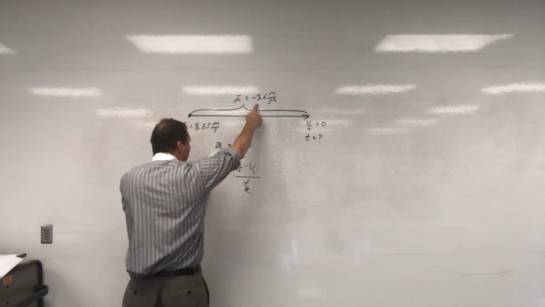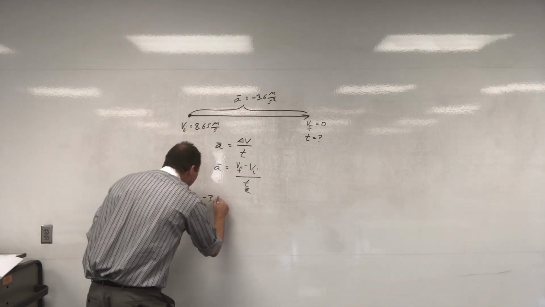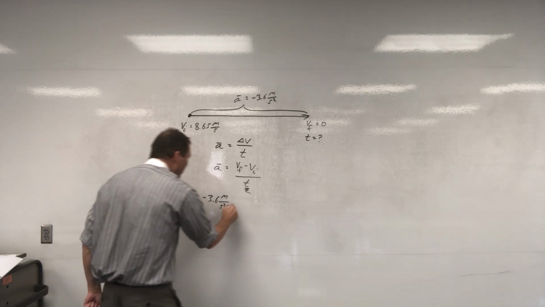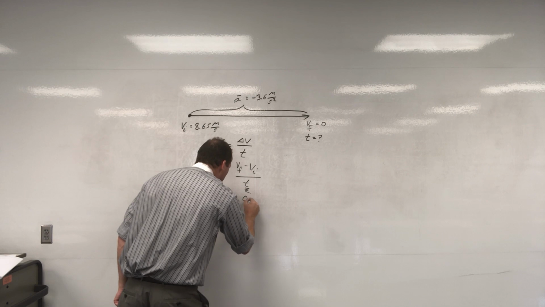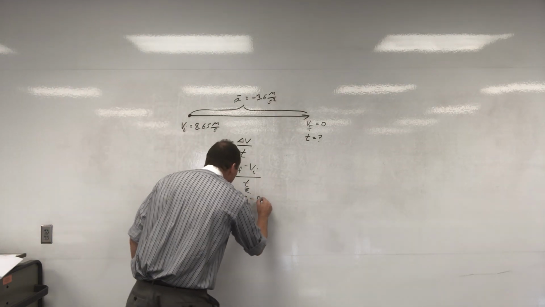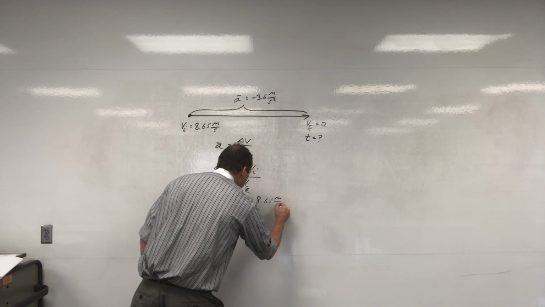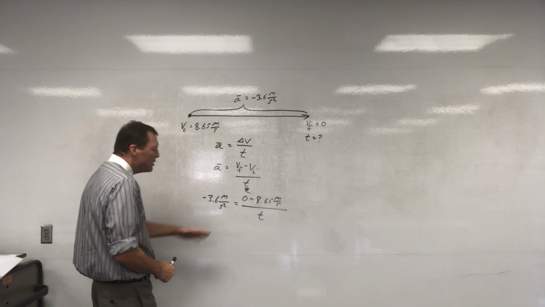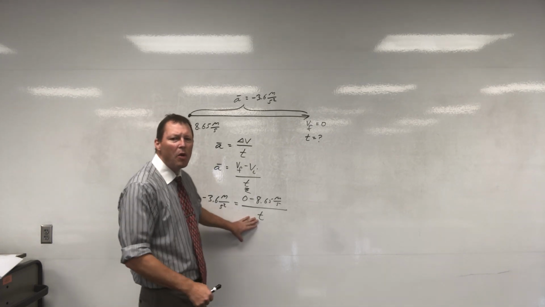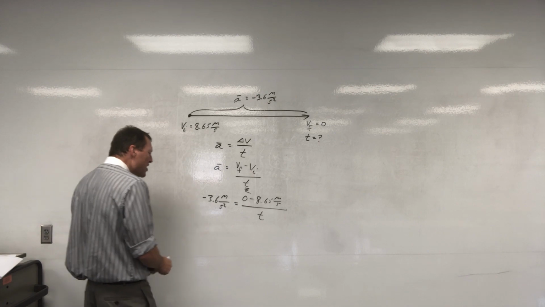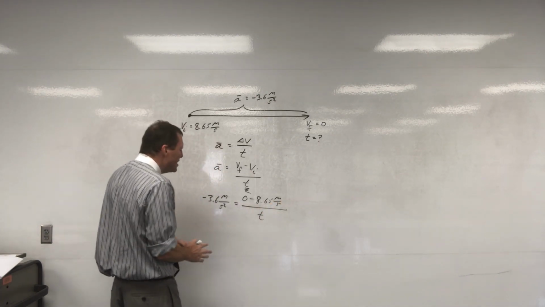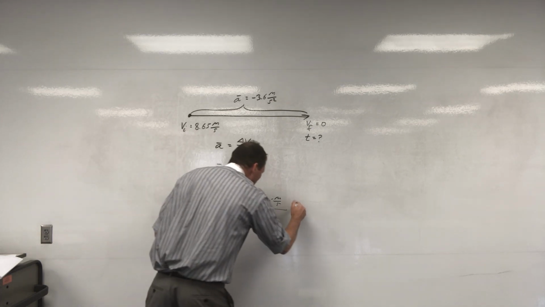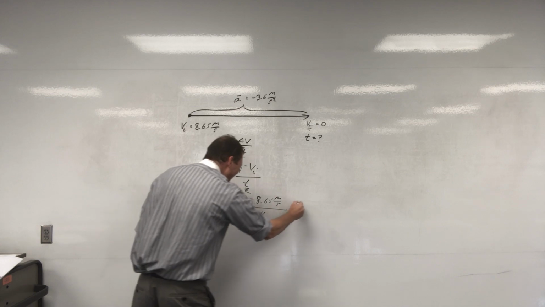So I'm going to put in a negative 3.6 meters per second squared for my acceleration. Don't forget the negative. Velocity final is 0. Velocity initial is 8.65 meters per second. And then there's my time, which I'm looking for. Now, take a look at this. I want to get t all by itself. So I have to multiply both sides by t, because I want t in the numerator. If I multiply this side by t, I get that. If I multiply this side by t, my t's cancel out.